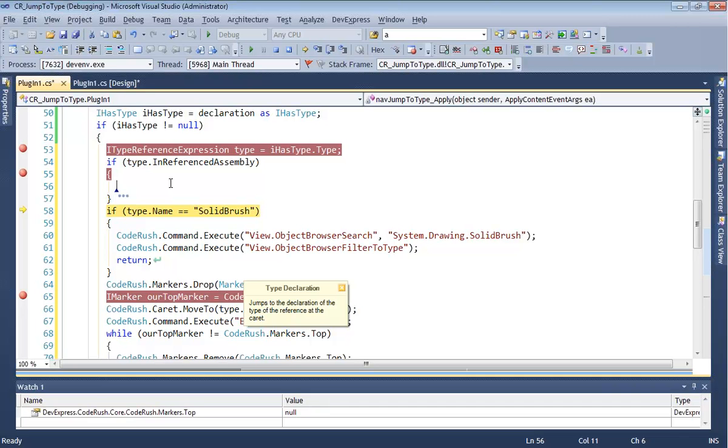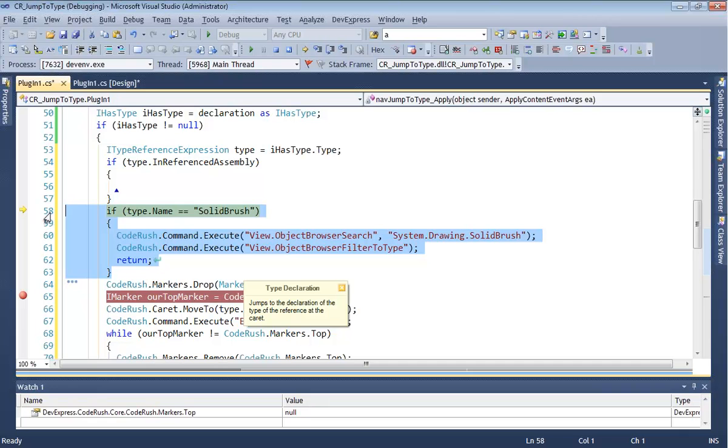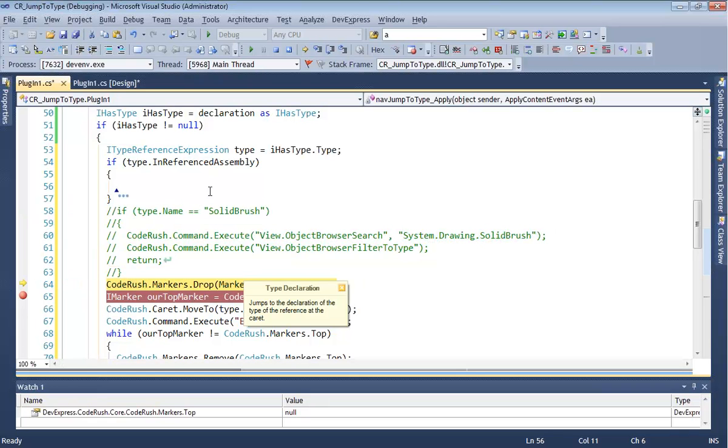Any other questions, Roy? No questions, but you were going to show us how to bind this to a shortcut. Oh, you're right. Let's go do that. Okay, so clear this breakpoint, clear this breakpoint. Maybe a lot of people have not seen the navigate menu before. It's not one that comes up by default with the code menu and the refactor menu. They are technically the same kind of menu from the smart tag, and you can change the settings so that all three come up either in the context menu or under the smart tag. There are options to select which ones you want in those two different locations. So if you go looking through the options, you can find those.